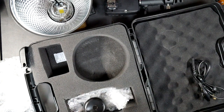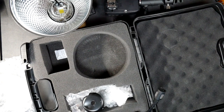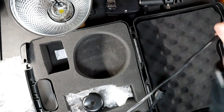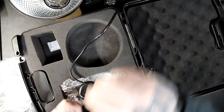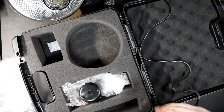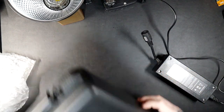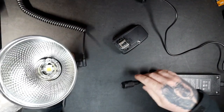Going to be using the power adapter. Actually, I can use it. Let me just plug it in. I'll use this plug for the demo, but I'm going to be getting rid of this and using the standard one. So that fits into there like so. Move the box out of the way. Pretty handy, that box.